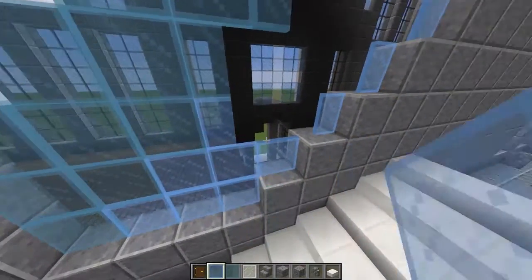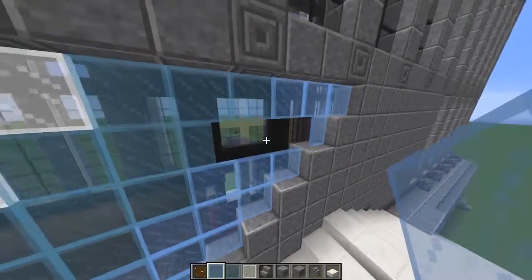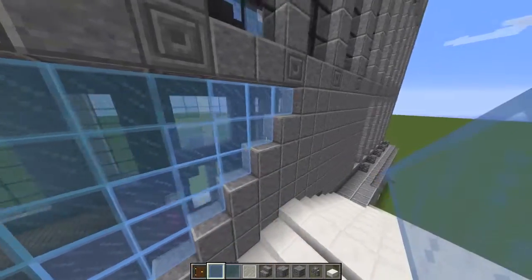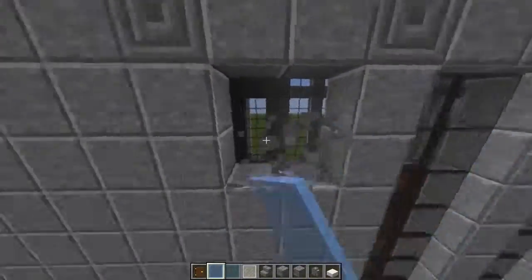Nice. You can do whatever you like. This is not a special design or anything, but it looks okay from a distance. So we have to do something over here.